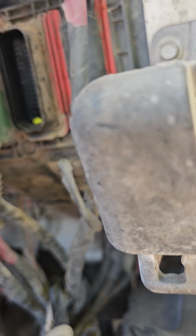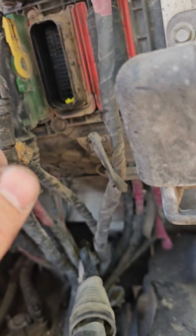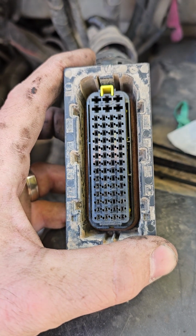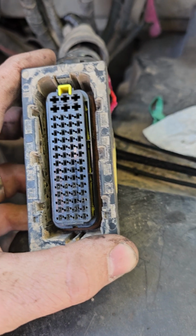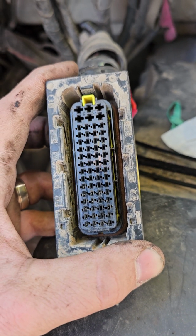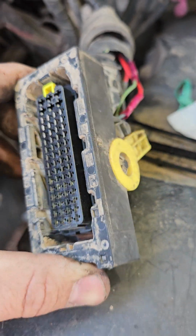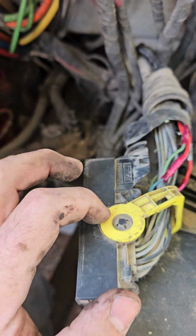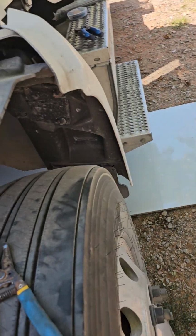see which ones have continuity. If they've all got continuity, all four of the connectors for the back axle, then you're good from here to the module. So then you go here and put your jumper all the way back to your wheel speed sensor connection in the back and just test each one of these. What my problem was is that both of the positive sides of each wheel speed sensor had no continuity from here all the way to the back, which was where your wheel speed sensors are.